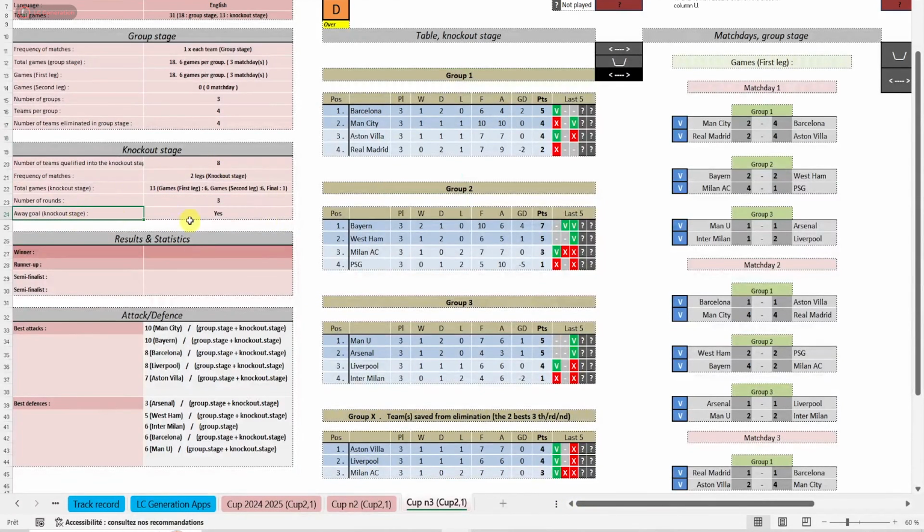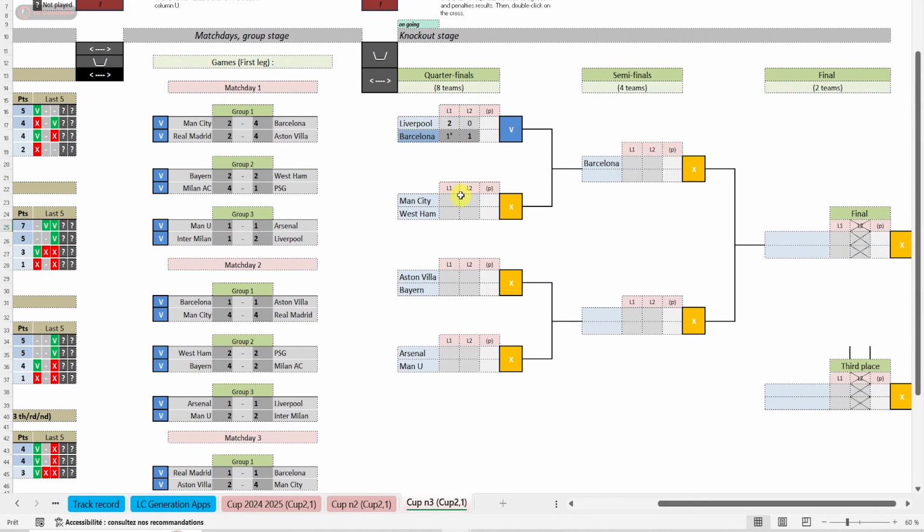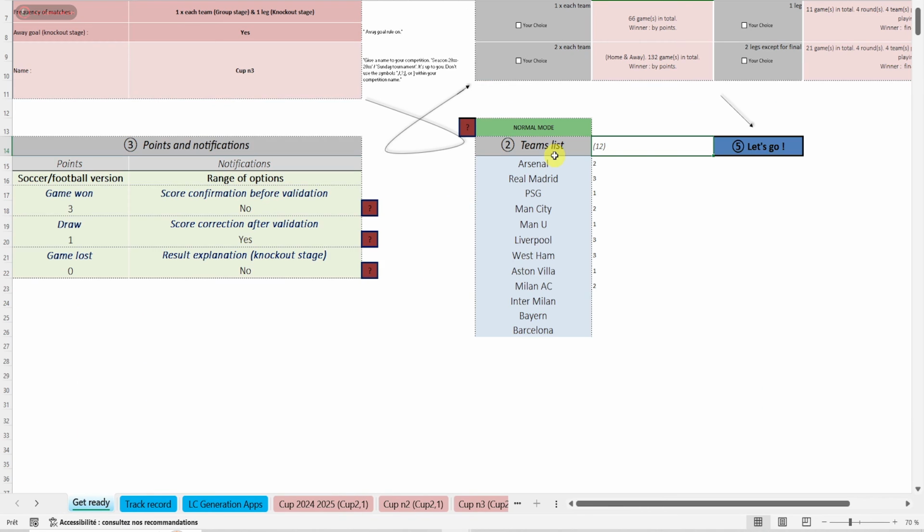It means that when you include the away goal rule, the highest-ranked team has the second leg home advantage. This time, penalties are not required anymore as Barcelona has scored more away goals than Liverpool, so Barcelona can advance directly to next round. Oh, and remember, you can obviously create as many worksheets as you want.